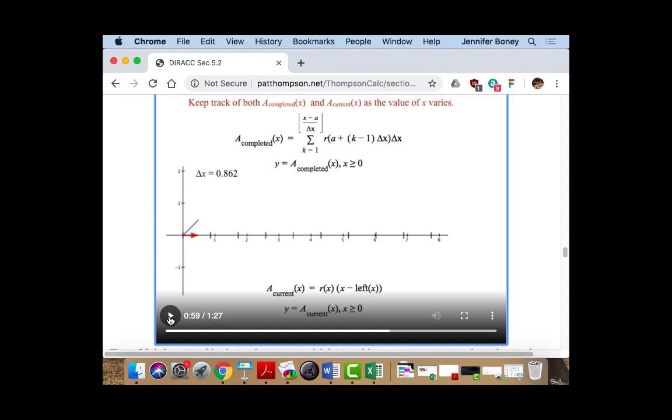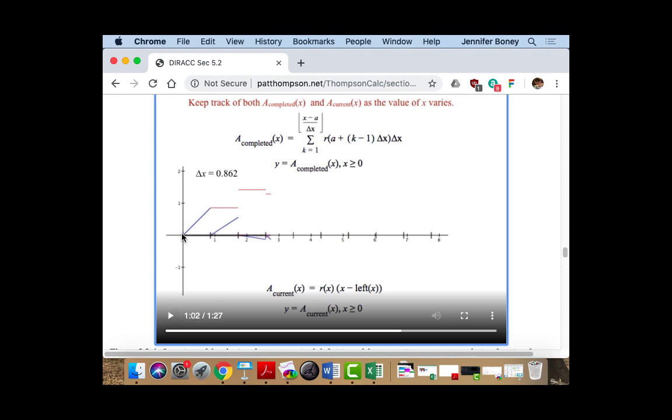Right now, as x is increasing, I'm in the first interval. All that I've got is the current interval, so I'm starting from 0 and building upward. Now, I passed the end of this first interval. My current interval stuff is starting over from 0, and my completed interval is holding steady for a while, and it's going to stay there until I hit the end of my next full interval, at which point I'll get to add on what happened from the second interval to it.